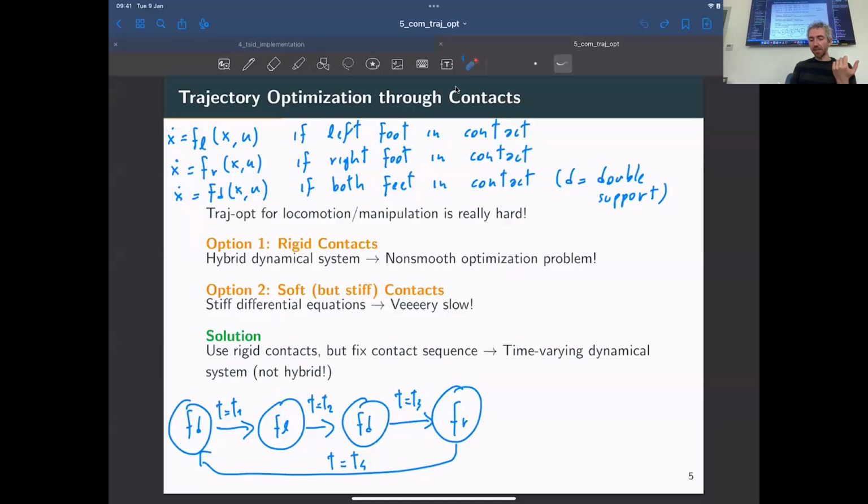You could make instead time a decision variable of the problem by saying that these durations T1, T2, T3, and T4 are optimization variables of the problem. That is doable. And the problem remains smooth and differentiable. It becomes harder to solve for the solver, so it typically takes more iterations, but it's still something that is smooth. So quite good.